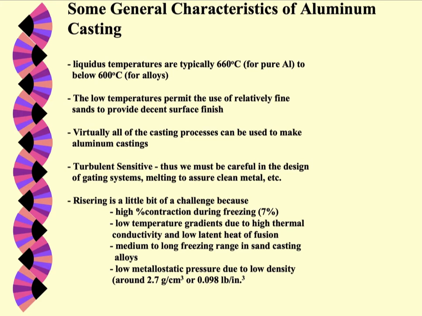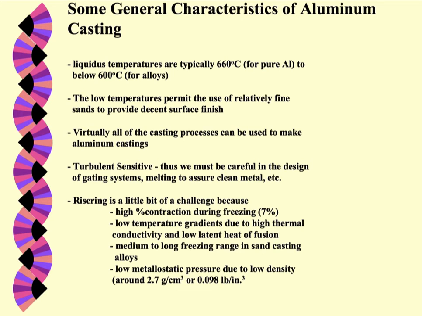One of the problems, though, is that it is turbulent sensitive. In other words, if we slosh it around, and I've talked about this a little bit before, it forms oxides. It talks about this in your book from Campbell, the mini casting handbook. In the very beginning, it talks about how turbulent sensitive alloys will get oxide layers mixed in with them.